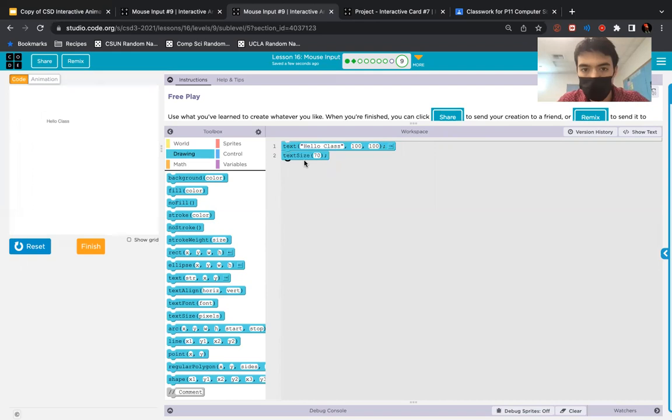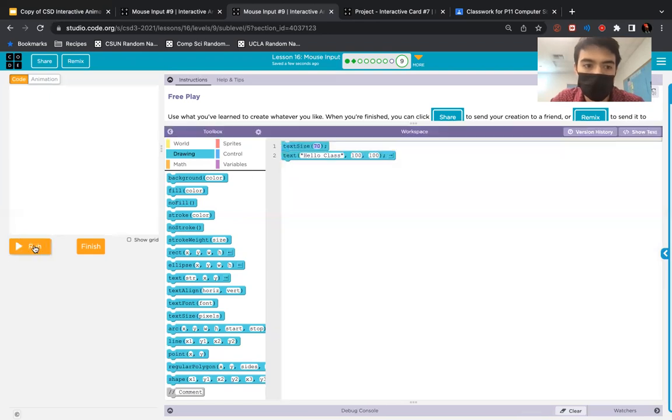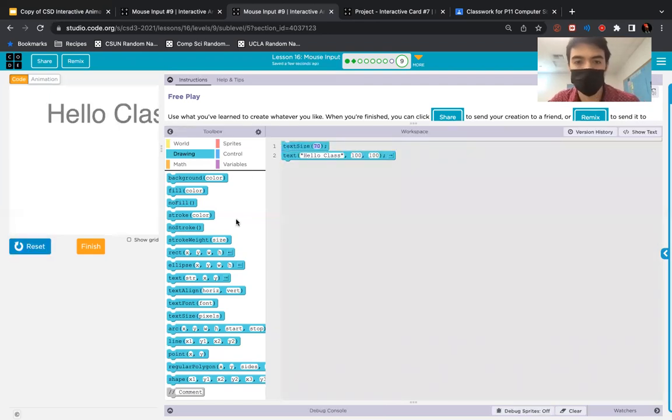Now, one really important thing is that any modifications you make to the text, and a modification is just changing the size, changing the color, changing the font, all those things, you have to put the block above text. If you put it below text, nothing happens. So you have to put it above, and we can see that the text is now really big. And I'm actually going to move it a little bit further to the right so we can see it all.